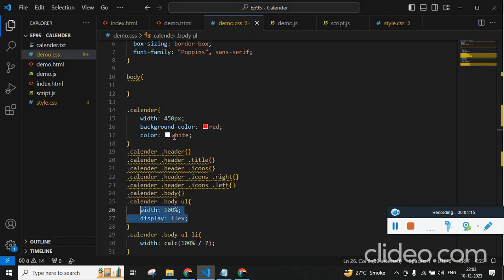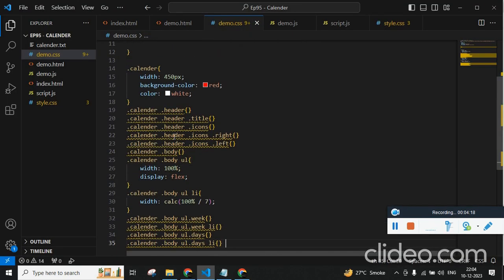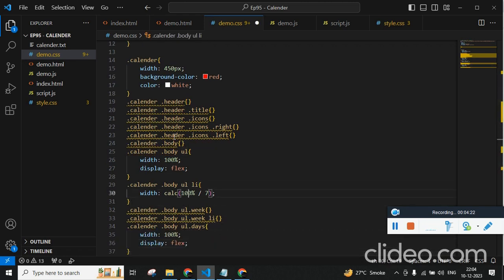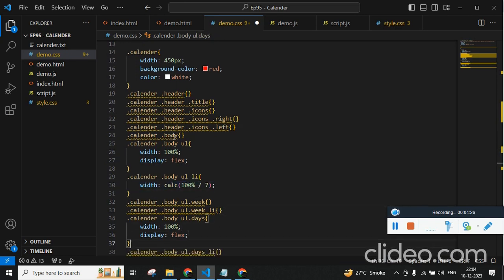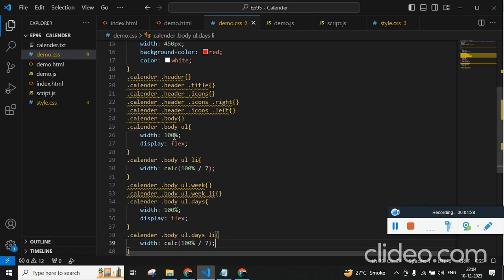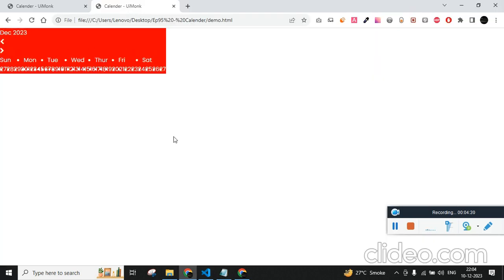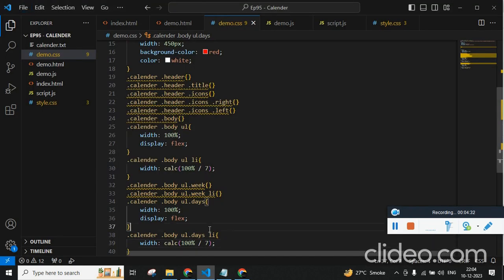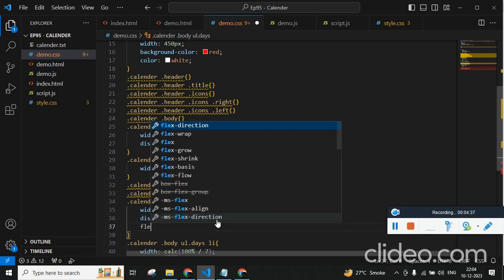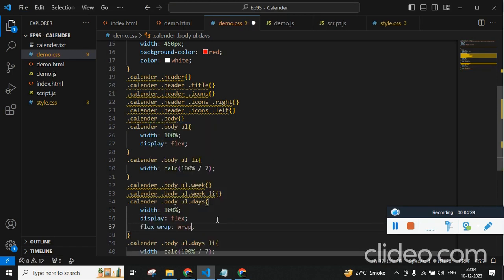The same trick we have to apply for the days with 100%, and the calculation for the list item should have 7 in a row. For the days to work, you need to give one more property, which is flex wrap. It restricts the width.